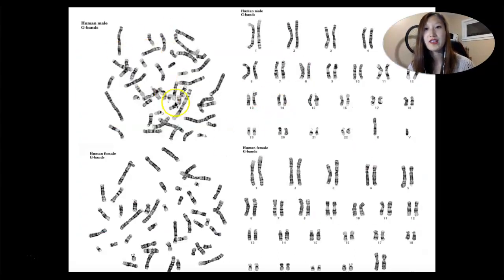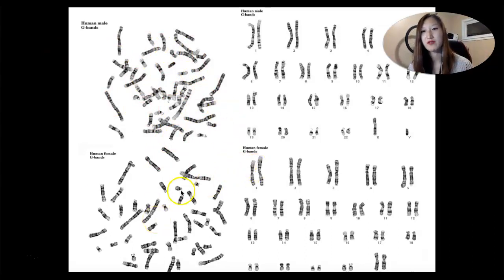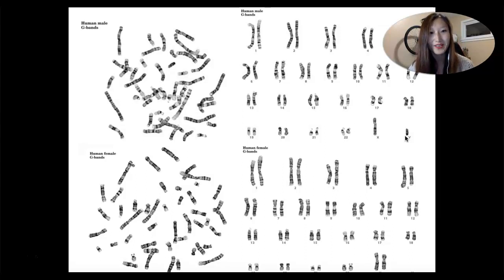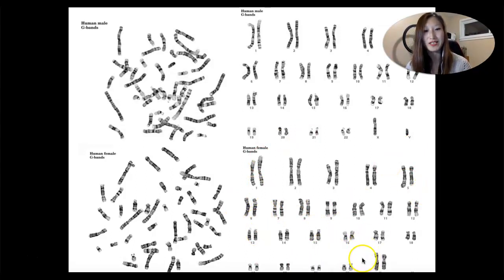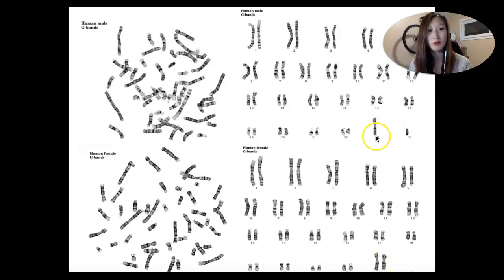Looking at another picture: on the left side, this is when the cell gets arrested — you stop the cell from dividing and take a picture of it. On the right, X and Y don't have to be physically paired together to be the 23rd pair of chromosomes — they are the 23rd pair no matter what. You have 22 pairs of autosomes and one last pair of sex chromosomes: this is X and Y, so this is a male. On the bottom, there are the regular 23 pairs with no abnormalities, and the last pair is XX. You can tell they're XX even without labels because they're the same size — the Y chromosome is actually a lot smaller than the X chromosome. So this is a female.